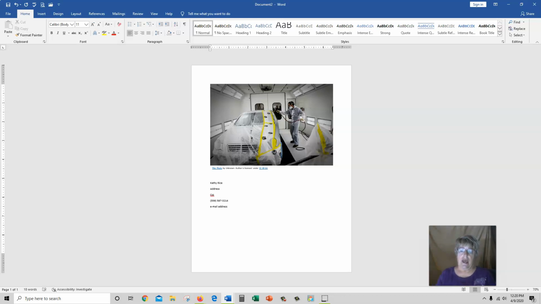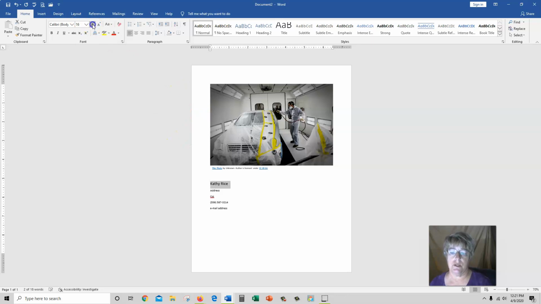Now, how would you like this for a cover page? Personally, I don't. It's way over here to the side. It's not going to get anyone's attention, your letterhead information. Also, it's too high up on the page. You've got all this white space. When you have a huge amount of white space on a page, a lot of times your attention goes to that white space, and that includes an employer. The attention will go to the white space. It won't go to your name.